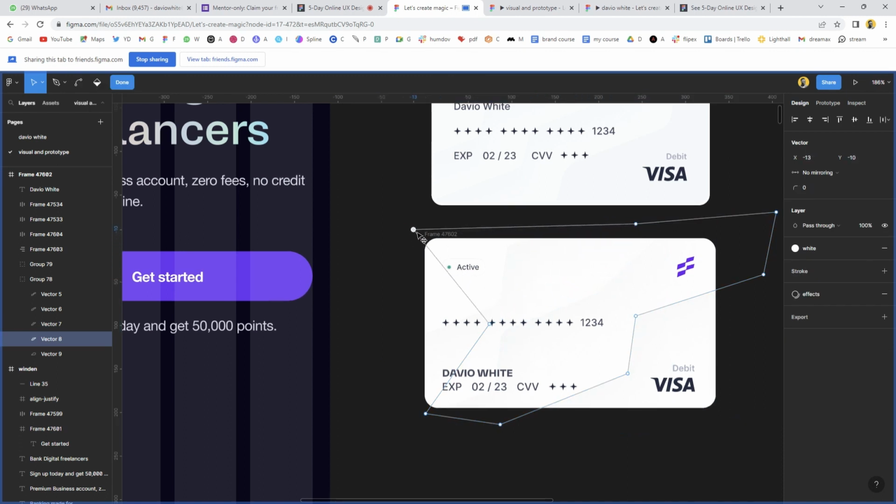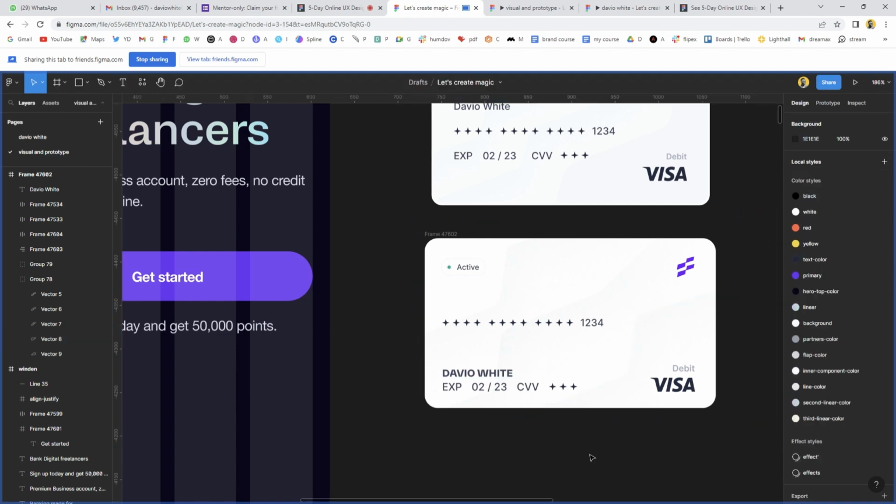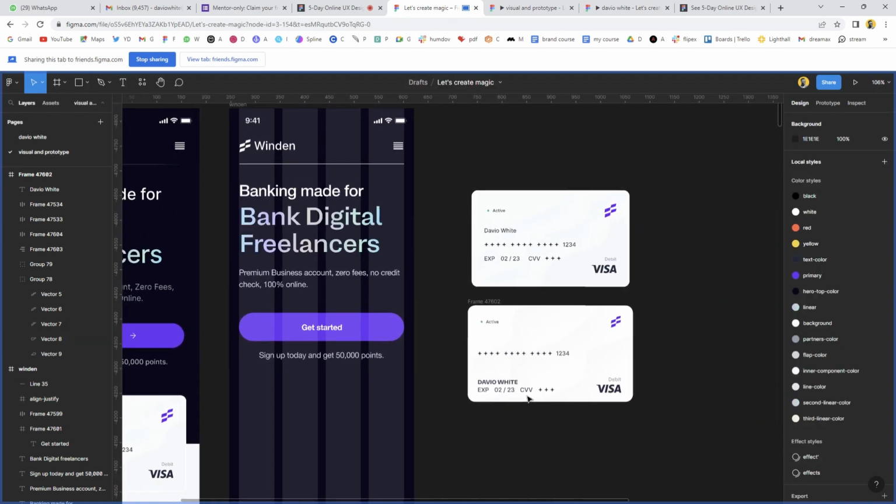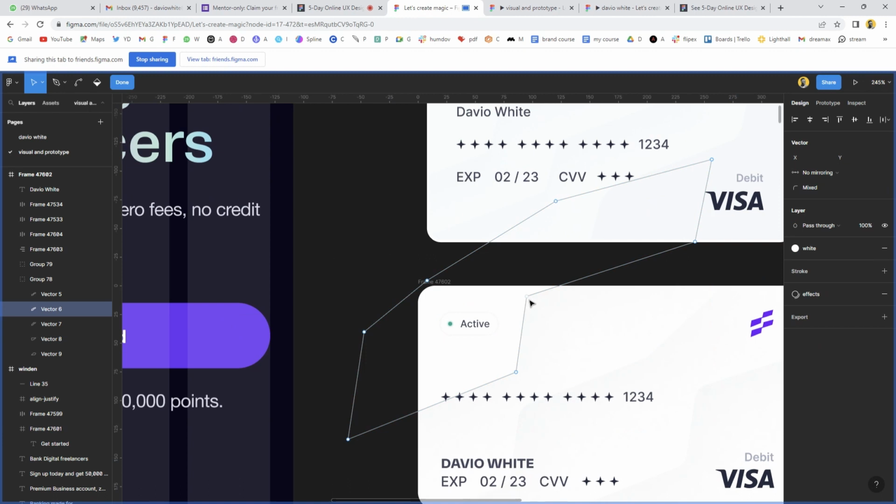This will be completely outside, and let's do the same thing for this. Something like this, radius of 15%, radius of 15%. Cool.